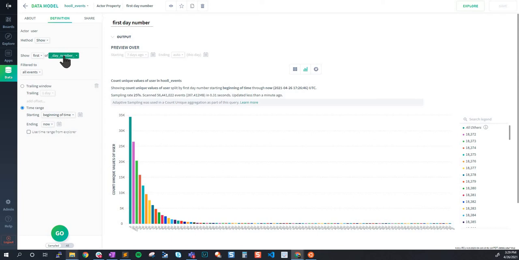Well, in the data at the row level, there's a whole bunch of different timestamps, right? Instead of taking those timestamps and manually making buckets of the individual rows of timestamp, we're saying just take each day and give it a number. And then we're saying now give me users' first day number from the beginning of time to now.